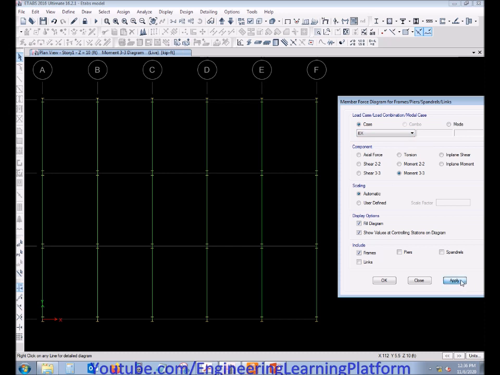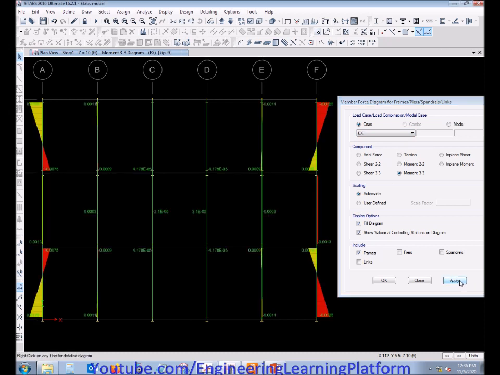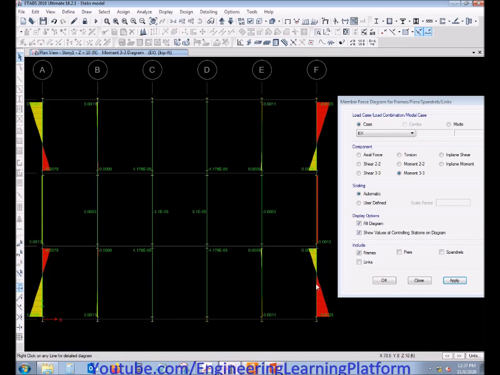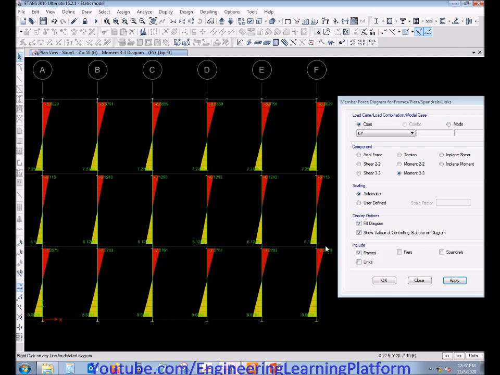Now proceeding with the earthquake in X direction moment case. It's up to you whether you are taking the positive maximum value or negative maximum value, but the magnitude must be highest. As far as sign is concerned, the sign will be added or subtracted to the dead load, considering the dead load combination and the lateral load combinations.